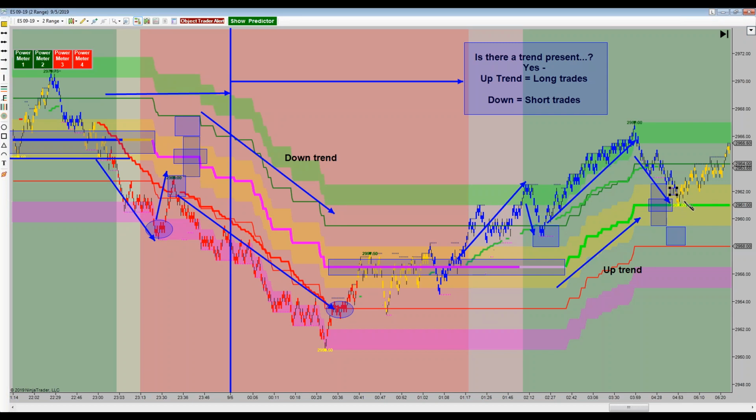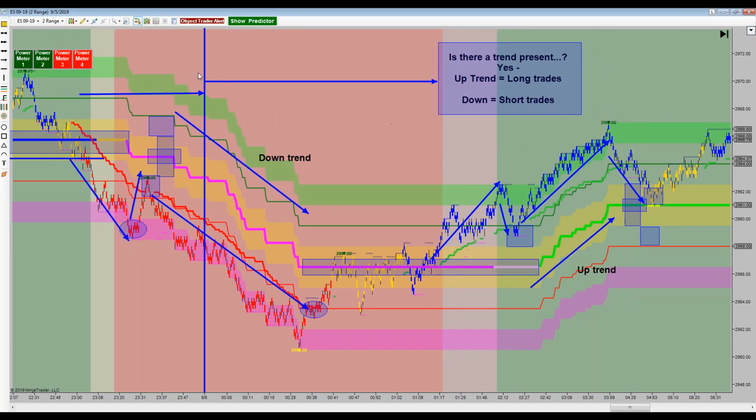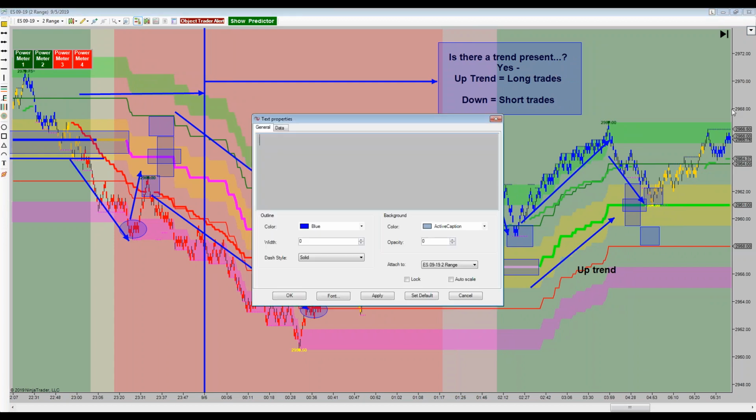Every single person in here tonight, in this webinar, when these bars formed right here, should have typed in the letter L. That's it. Just sort of burn this into your mind. These are extremely important in a trending market. So this is really important. In fact, I'm going to put it right on the chart so that we kind of burn it into our trading psyche, if you will.